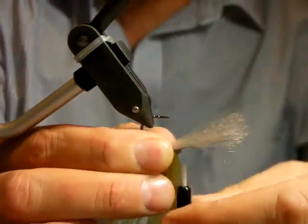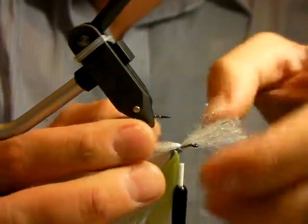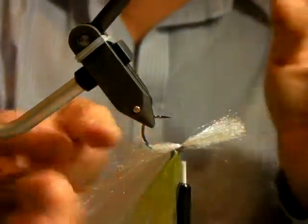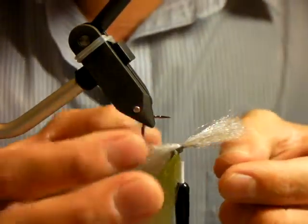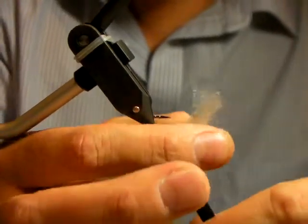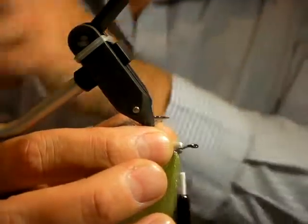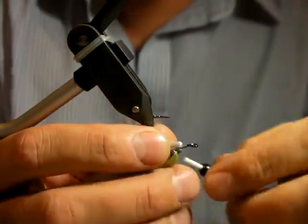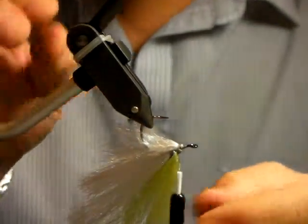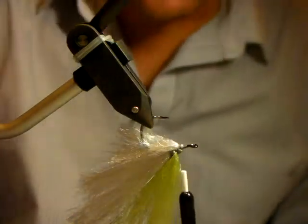Now you want to make sure that before you tighten up, you just press down so that you're covering the sides of the hook, so it's in essence covering the thread. If you battle this, an empty ballpoint pen actually helps to get materials under control. Have a look on that side, that looks about right.